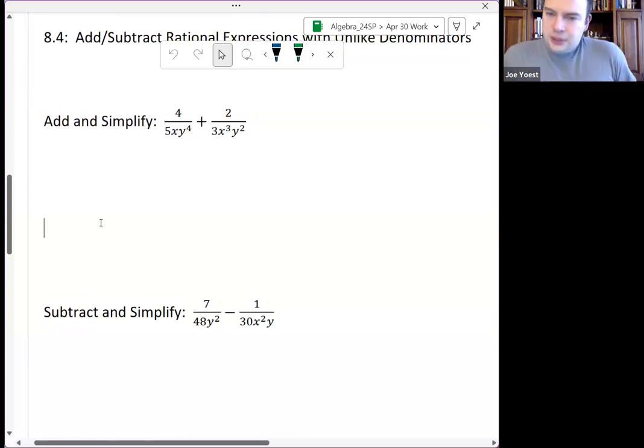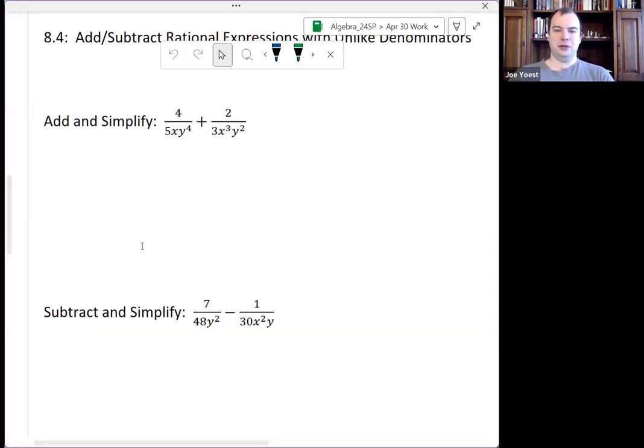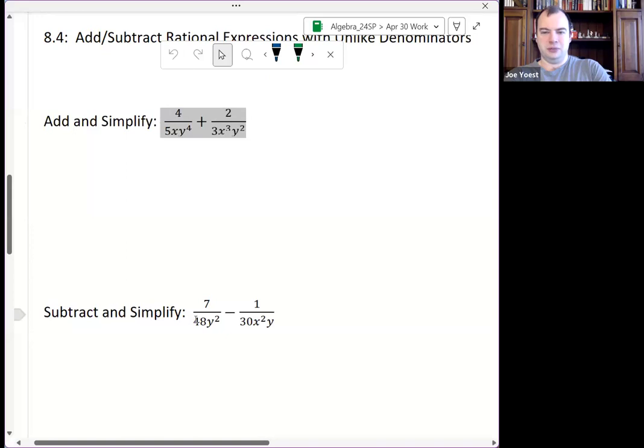Okay, so let's take a few minutes for a little bit of practice with these fractions with monomials in the denominator. The first one here is going to be quite similar to the one we just did. The second one's going to have a little bit of a hiccup or two thrown in. So it's a little more challenging, going to require a little bit more care and thought. So first one should look very similar to what we did.